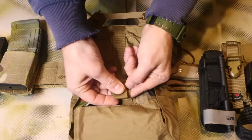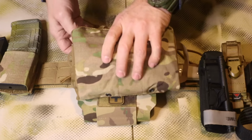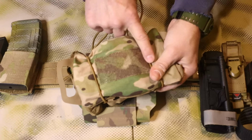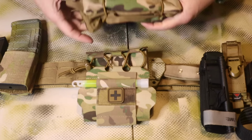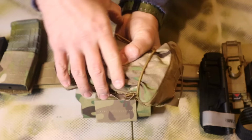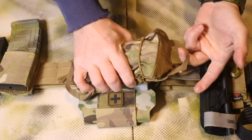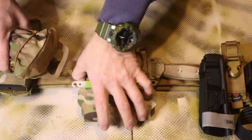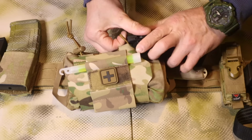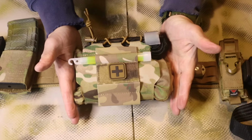And it's got a nice little button in here with a few more bungee straps where we can put other items. We fold this back up, using the bungees again to secure that IFAC to itself. We even have a strip of Velcro right here. We can actually put something on there if we wanted to. And then I just prefer to tuck these in, and then I'll turn it over with the straps closest to the belt itself and not sticking out so they could be grabbed on something. You actually have to grab this and pull it out closest to the belt and then just shove it through. Take the tourniquet and put it back up top and shove it in there as best you can, and then tighten that down and your IFAC's ready to go.